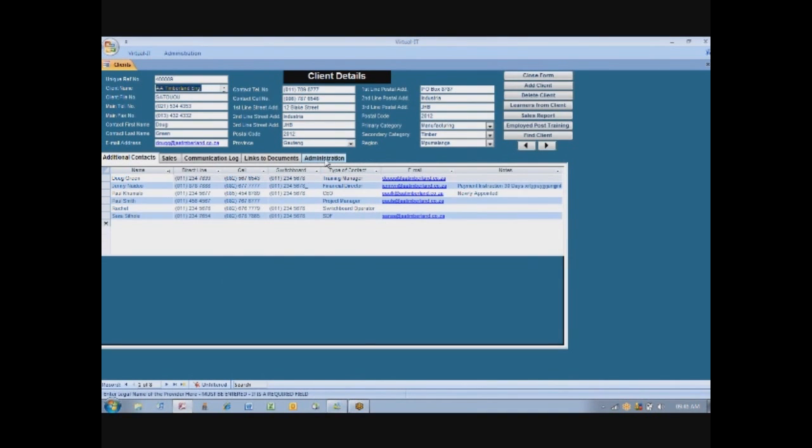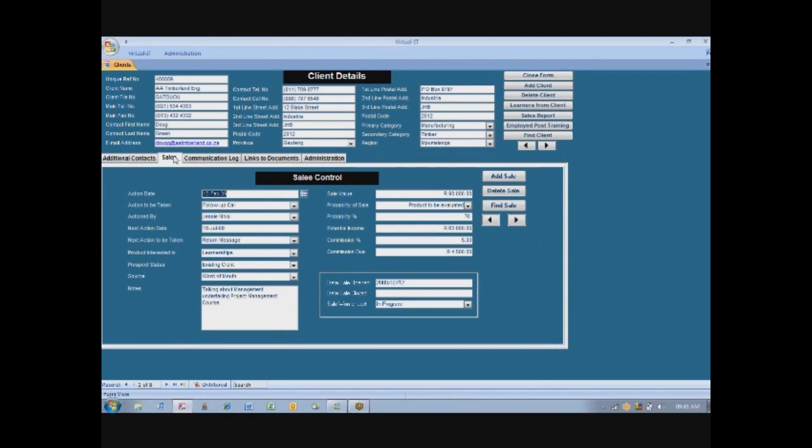We can capture contact details for them right the way through. Here we have sections called our primary and secondary categories. We use those for marketing. For instance, if you're in the insurance industry, or they're your clients, your primary would be insurance, your secondary could be short-term household, so you get a feel for where your business is coming from and opportunity areas. If you're running on a server, or if you've got one of our multi-user licenses, you can capture as many additional contacts as you like.